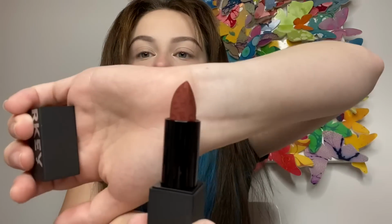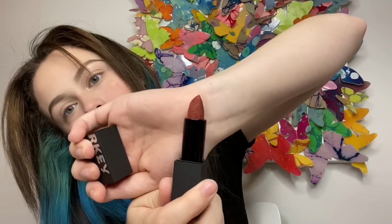Okay, we got two more things in here. Look, has a little owl on it. Ooh, this is nice packaging. Look at the lipstick. Oh my gosh. I hope you can see that. Right now, I'm going to try this liner and lash kit. Okay, so it says I can't put on the lashes until after it's dry, but I think I did a pretty good job on the eyeliner. Eyeliner makes such a difference. Look at my eyes. While we wait for the eyes to dry, I'm going to go ahead and put the lipstick on.